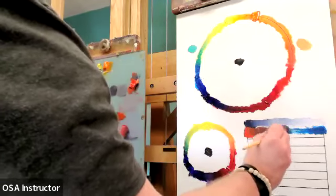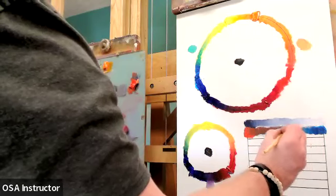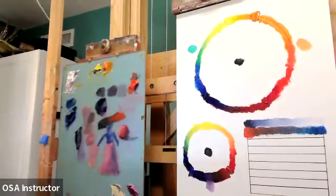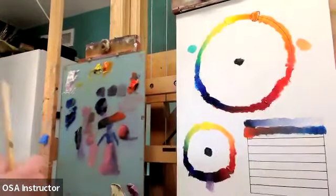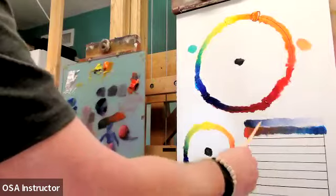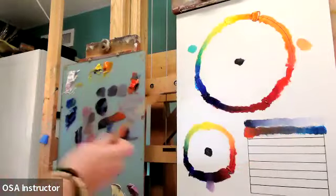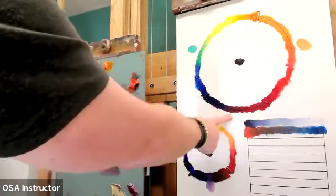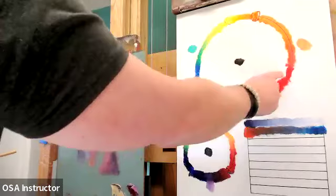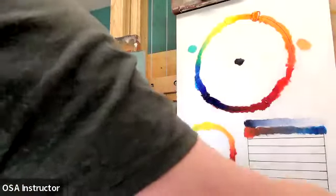So I told you blue and red make purple, right? Well, not necessarily when you're using a greenish blue and an orangish red. Makes a very odd, somewhere in there's kind of a purple, but I would say it's much more plum-like. But the truth is I probably see this color much more in nature than I would a really bright orange, right? So there I'm realizing that instead of just mixing side by side to mix the purest version of a purple or the purest version of a green or the purest version of an orange, that when I skip over and use colors, let's try, actually you already know what's going to happen here.